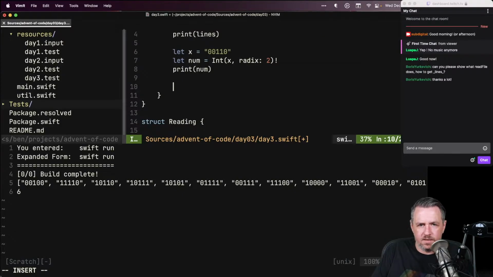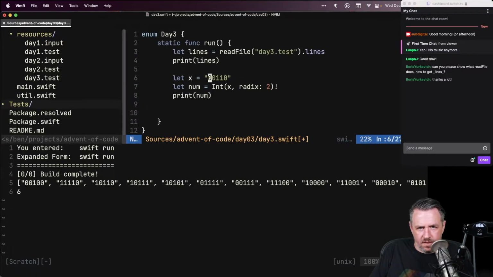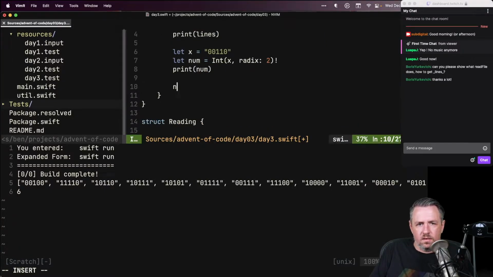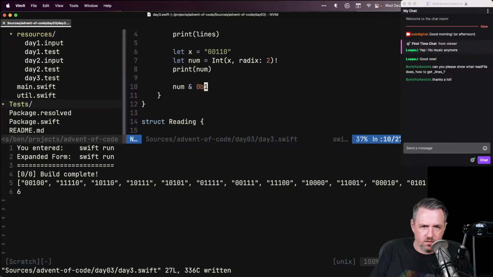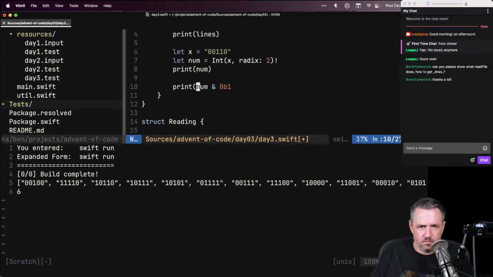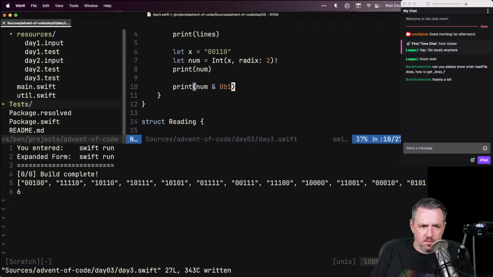So if we want to get the bit in the position on the left-hand side, so the 0th bit from the left, we can AND this number. So we take num and we use the bitwise AND operation. And at this point, if I want to get the binary number 1, I expect this one to be 0.